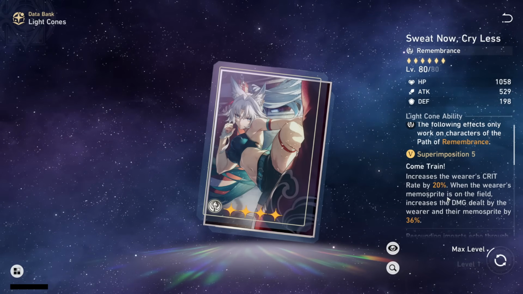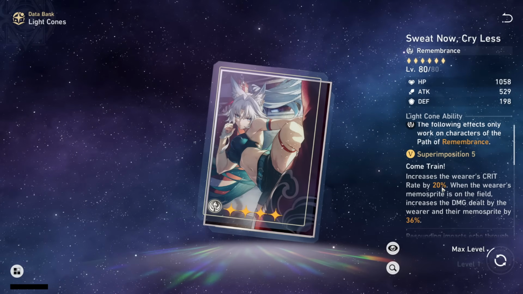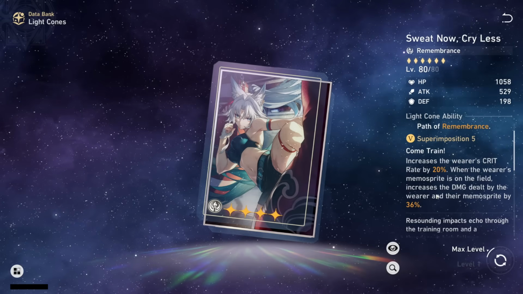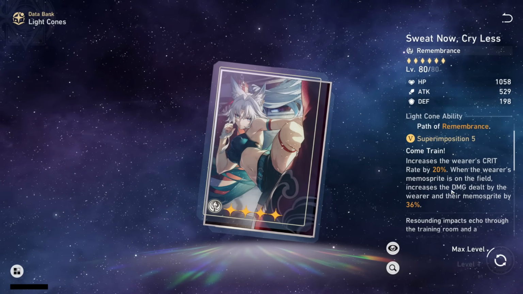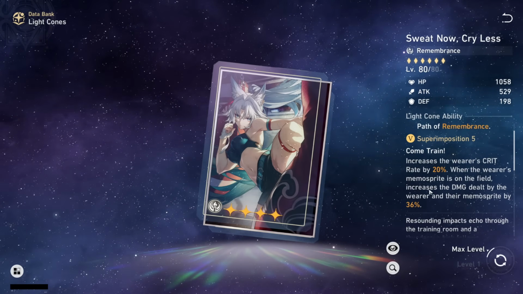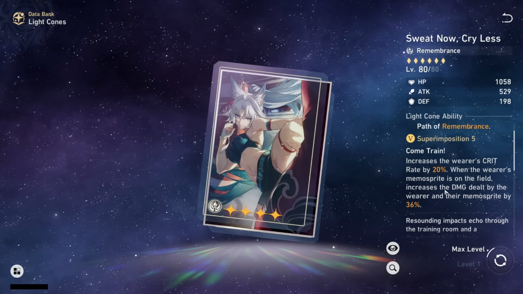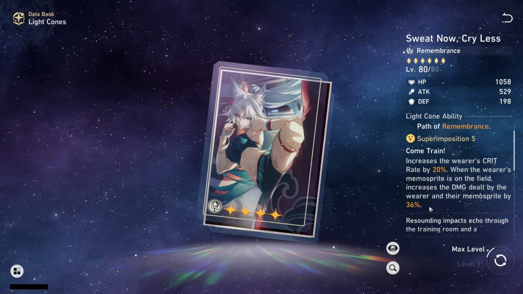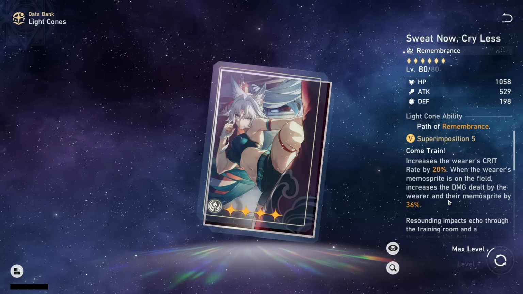But it still makes this Lightcone a very solid option, as it does provide more crit rate for your build, which, as I mentioned, lets you focus on other stats, while Evernight herself gets a 36% increase to damage dealt. You'd think maybe with the recycling playstyle this is a bit of a problem, but every time you use Dream Dissolving as do, Evernight's Memo Sprite is on the field, so that attack would be getting the 36% increase to damage dealt. So for any time it does matter, it will be active.